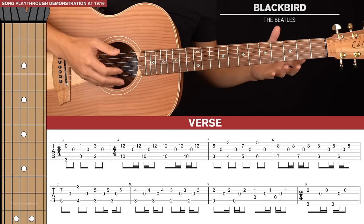So Paul McCartney basically only uses his thumb and his index finger to pluck all of this. And he's using an up and down motion with his index finger to pluck a lot of these strings. So let's talk about those two main picking patterns that we spoke about earlier. The first picking pattern is a short one where we pinch two strings and then we play the third string.